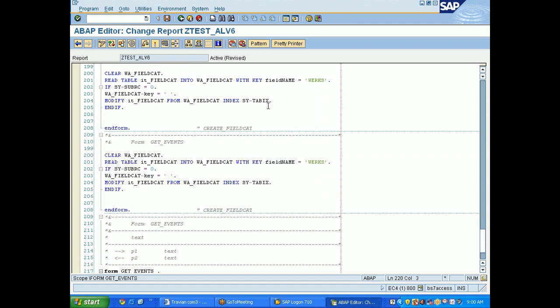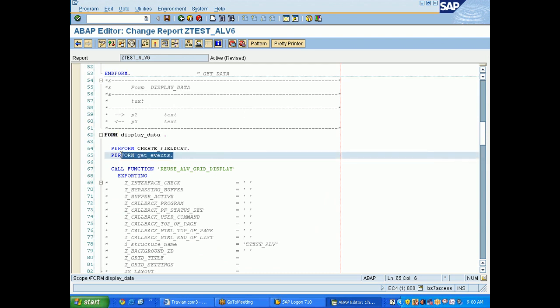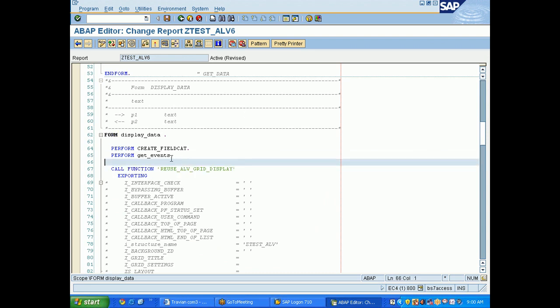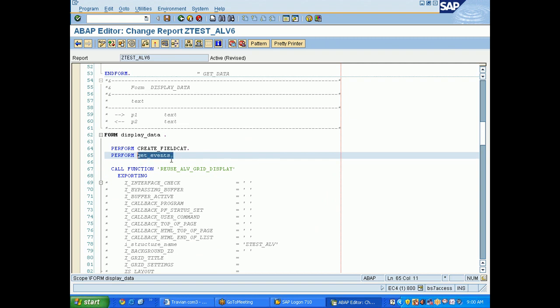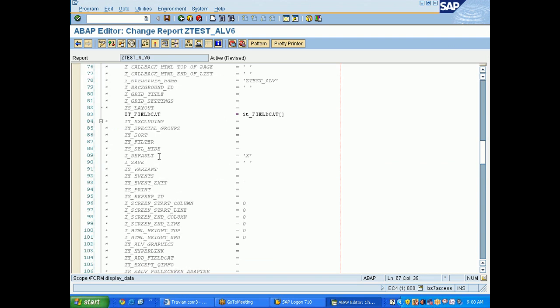So where to write this perform? Perform get_events should be there before REUSE_ALV_GRID_DISPLAY. Our intention is that there is an internal table; we need to fill the internal table and pass it to REUSE_ALV_GRID_DISPLAY. Fine.